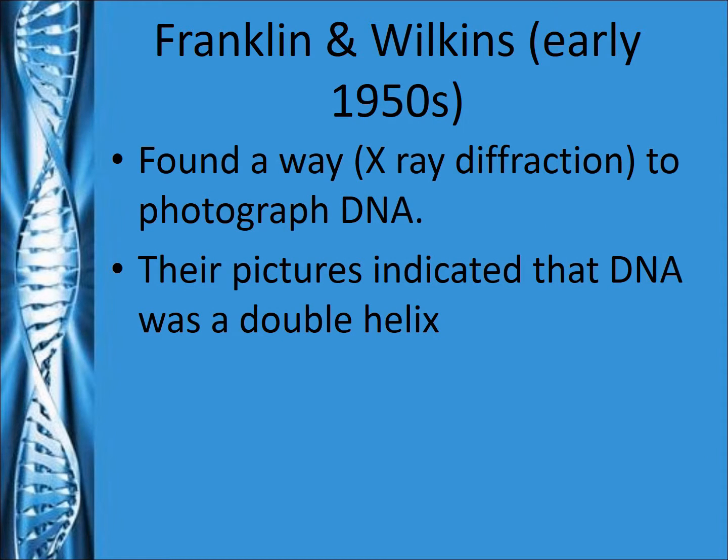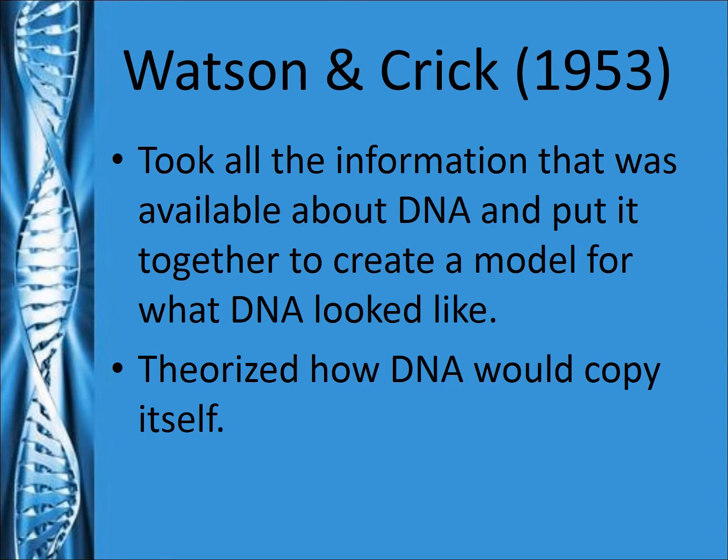Now we go to Franklin and Wilkins. Rosalind Franklin was working in the early 1950s and her supervisor in the lab was Maurice Wilkins. Franklin found a way to take x-rays of DNA, and it created a kind of photograph of the DNA. They were able to use those pictures to indicate that DNA was a double helix, because at this point we still didn't know much about the structure of DNA. While Franklin figured that out, Wilkins shared that information with Watson and Crick in 1953.